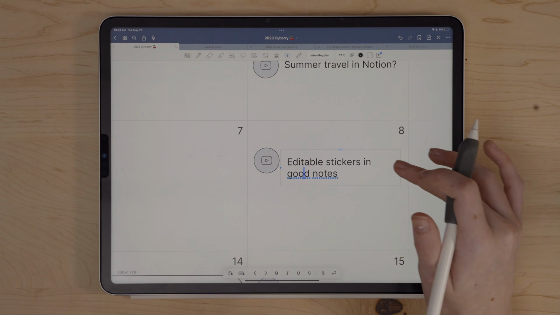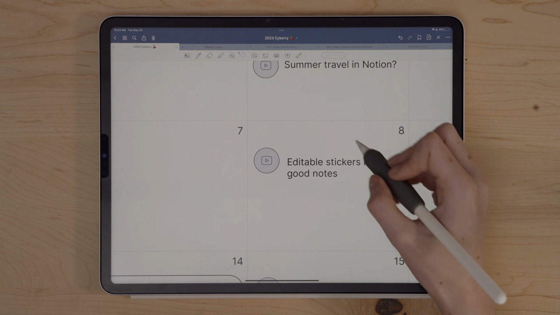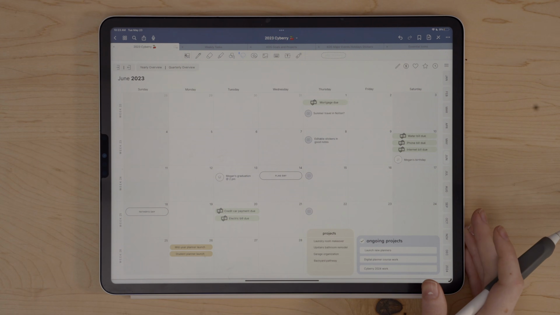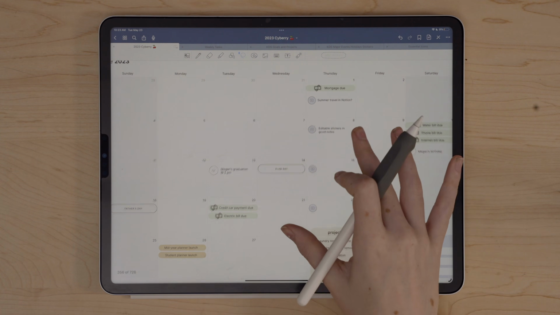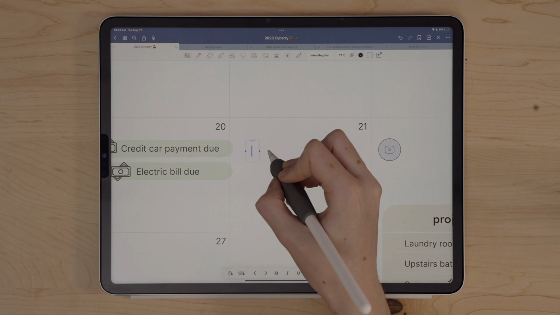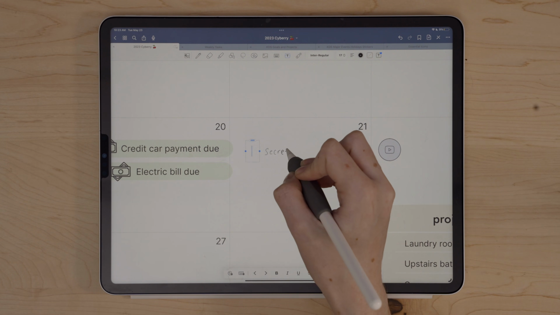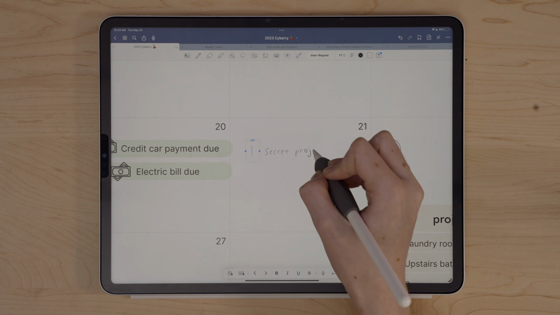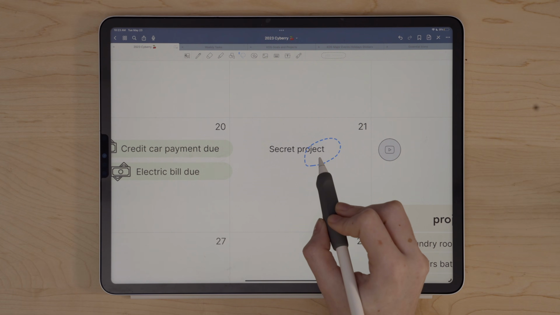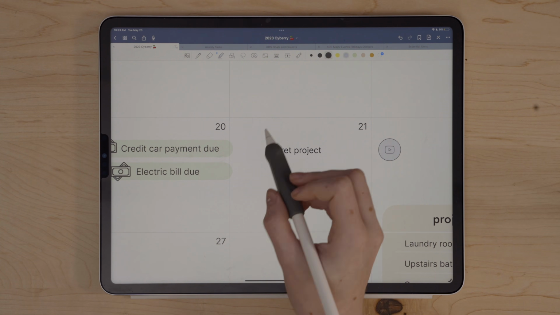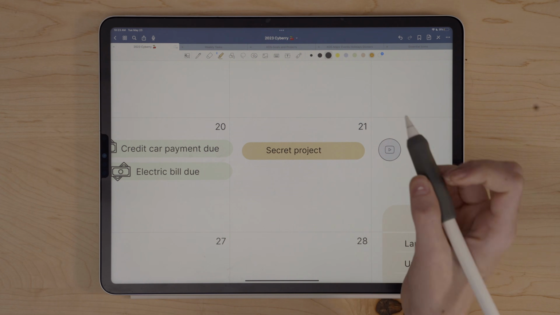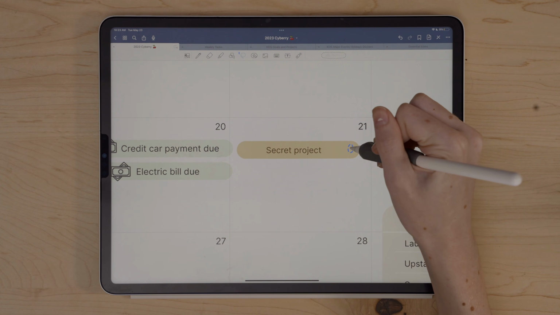So these are just a few ideas that I'm considering, nothing permanent, thankfully. You can always move things around and consider different ideas. I am also working on probably my biggest project ever. There is a secret project that I will be working on this month and over the next few months that I can't share quite yet. I'm not sure how I'll be able to share it, but I'm very excited about this project, and so that is something that I also wanted to mark down in my monthly planner as well.